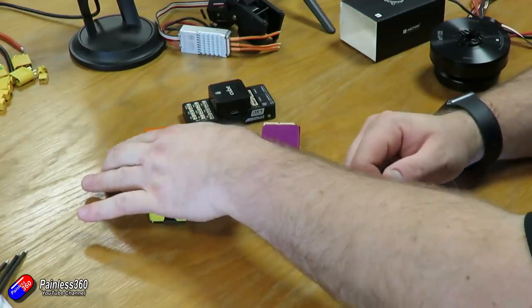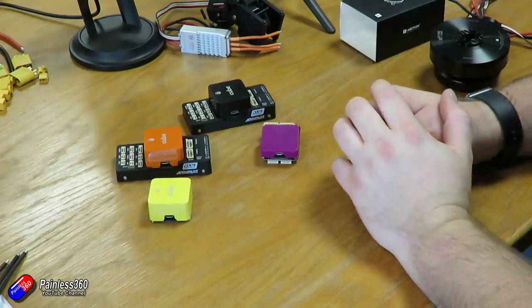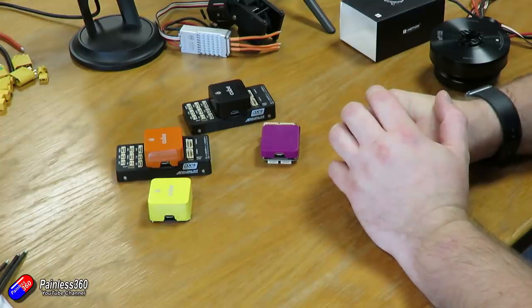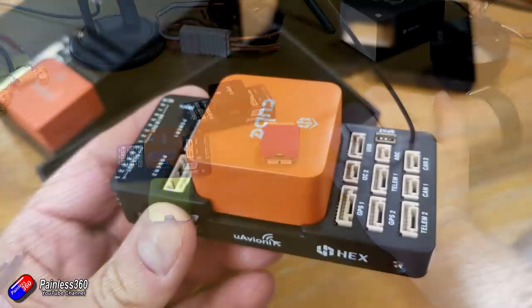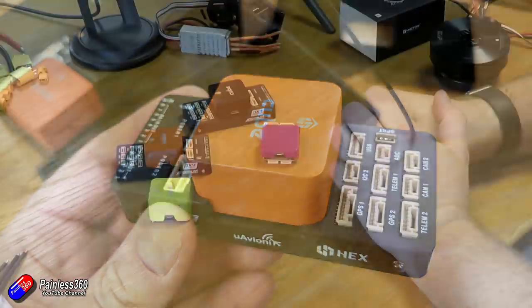So just very quickly, ADS-B, for those of you that don't know, that's the system that aircraft use to identify each other so they can spot each other and know where they are. ADS-B transmission is a very expensive proposition. You have to go through lots of certification and stuff to be able to do it. But the ADS-B antenna that you can see on this little orange cube unit here is a receiver. So inside Mission Planner, you'll actually be able to see all of the large, heavy commercial traffic around you, and that's all in the aid of improved safety.